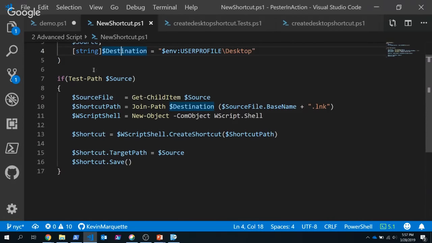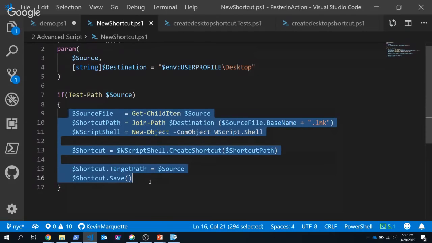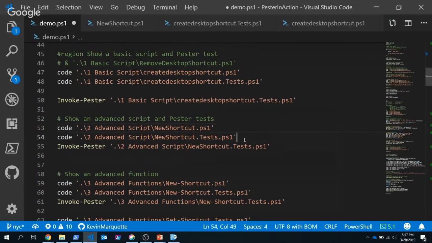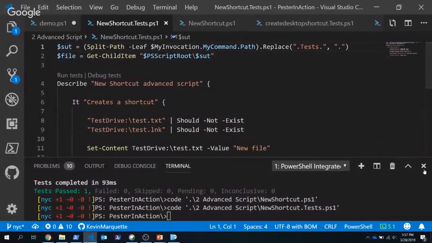And then here's a case where I'm doing a little validation to make sure the source exists. This internal logic here is pretty much identical, except I'm pulling those parameters in. And now that we're doing parameterized, we can actually start doing permutations and test. We get more value out of these tests, I feel.